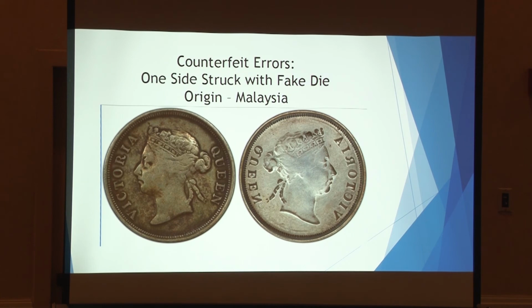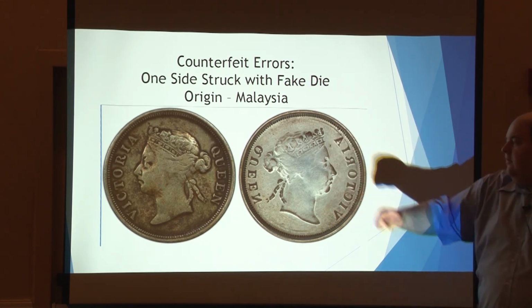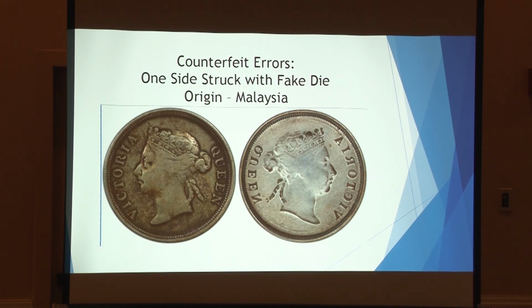What gives that one away? The poor quality of the striking? Yeah, and if you look, you'll see more than one of these. I've probably seen about 15 of these now, and they'll have repeating marks with each other. But you'll notice immediately that the brockage side is not an error. It's the die. And another thing is when you have something that's a true brockage, it's going to be a brockage of the design of the other side of the coin. So on this one, you see die cracks. There's no die cracks on the other side. So if you had a real brockage, if there's die cracks, it's going to transfer to the other side of the coin.